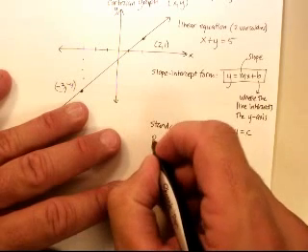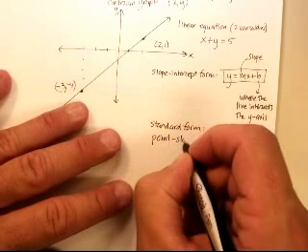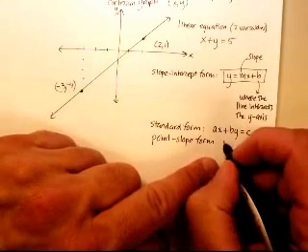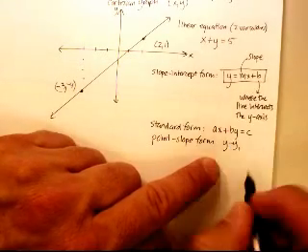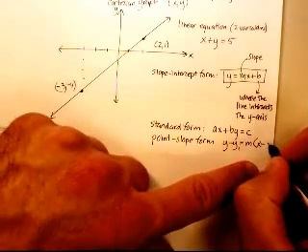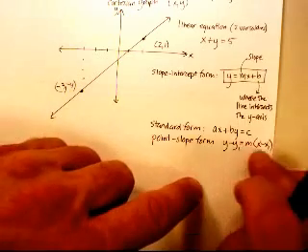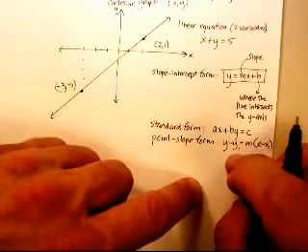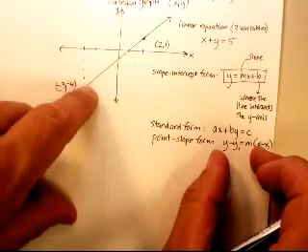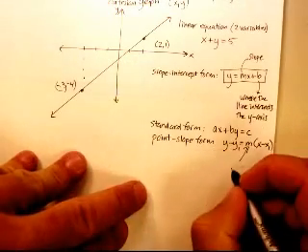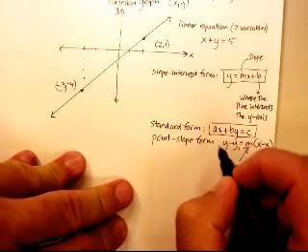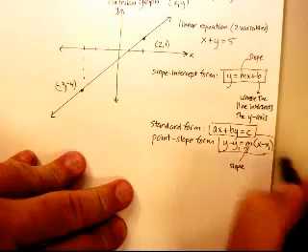And then something finally called the point slope form. And the point slope form looks like this. You'd say y minus y sub 1, so these are two different y's, is equal to m times x minus x sub 1. Those are two different x's. And the x1 and the y1 go together as one coordinate, and then this x and y are another coordinate. And the m, again, is the slope. So these three forms of the equations I'm going to save for another video.